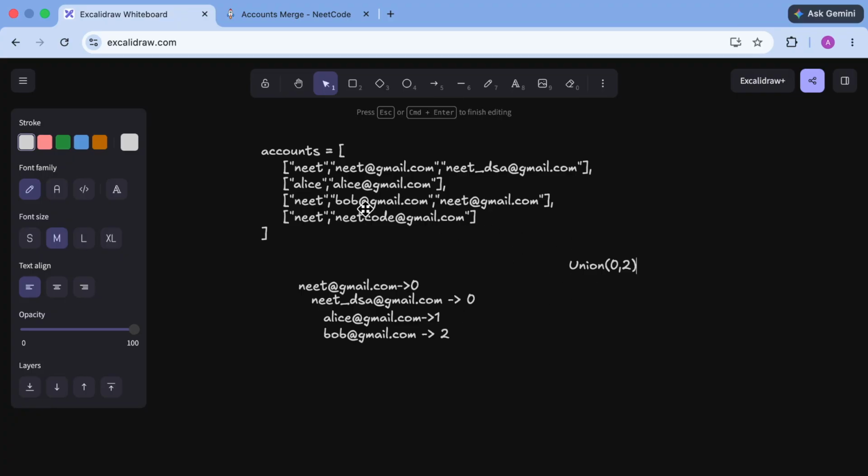Okay, and then go to the last account, which is the neatcode email @gmail.com. It doesn't appear before, so we copy it and paste it here, and it belongs to the third. So if you take a union of 0 and 2, 0 and 2 get merged. You just apply the union of these account indices, not the element email addresses.